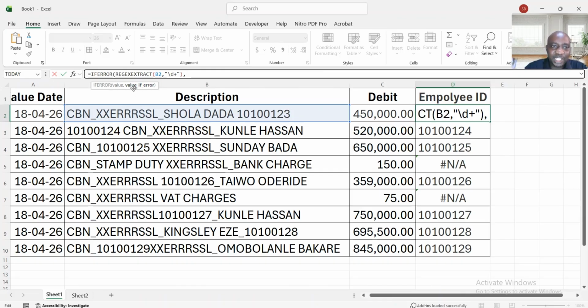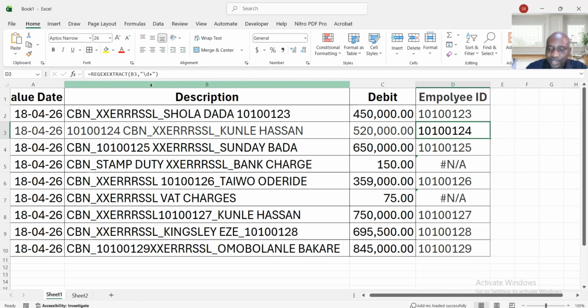Now it's asking for the value if error. If I discover any error, what do you want me to put there? Before you put any text there, type double quotes, then type missing, and type another double quote to close it. Now close the bracket and press enter.